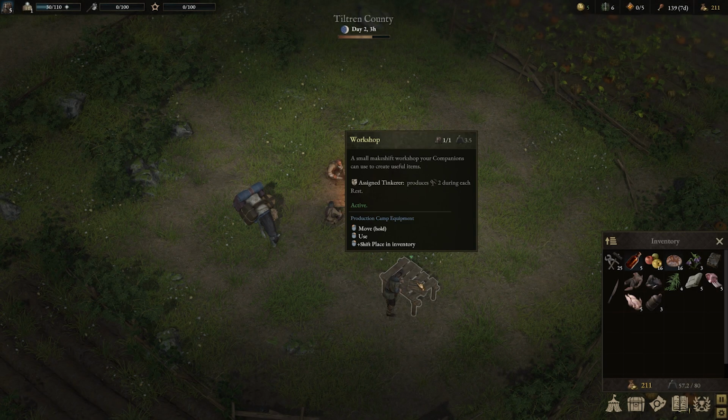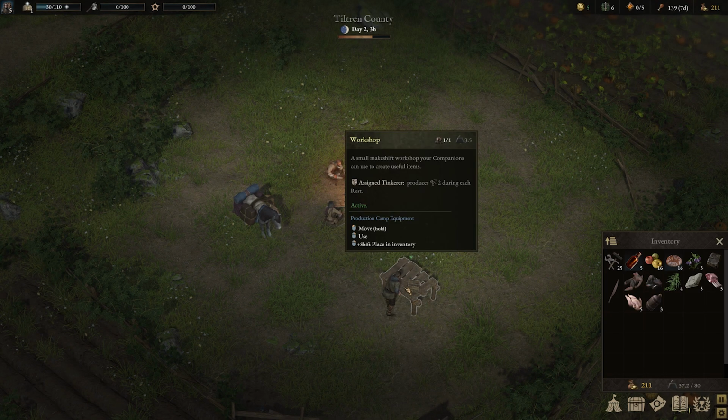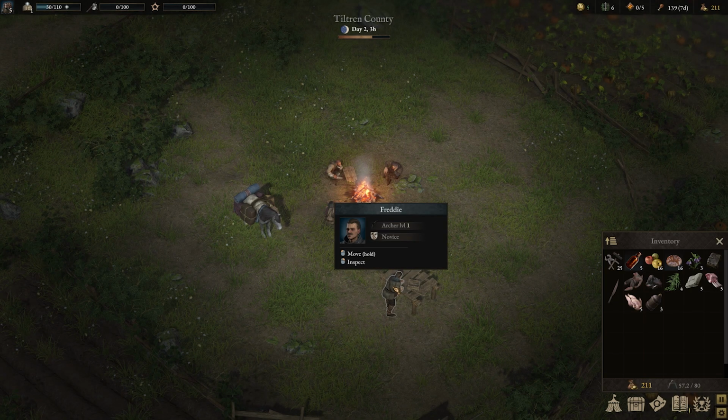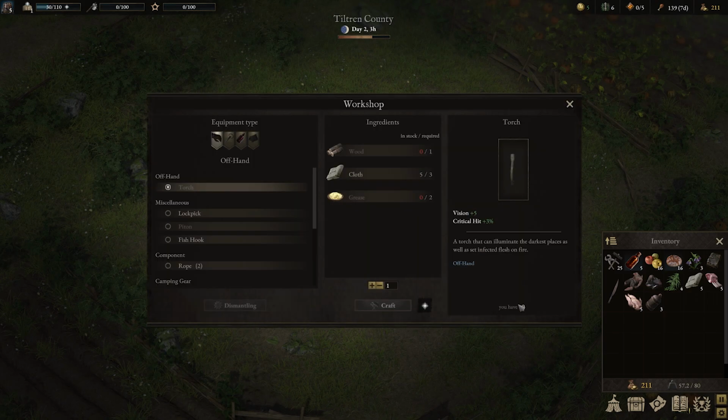I would always, at this workshop, remember, get a tinkerer right off the bat and put them there. Main reason why is because you're going to get 2 of the raw materials right off the bat. The nice thing about having the tinkerer in place already is that you're going to get what you need. Okay, we got Freddy. There he is. You're going to get the ability to do things that you need, right?